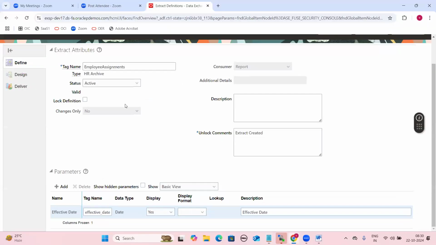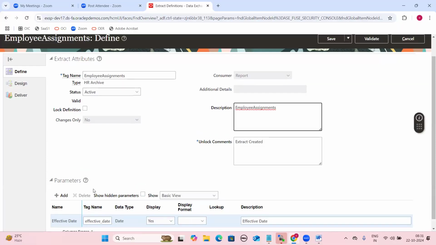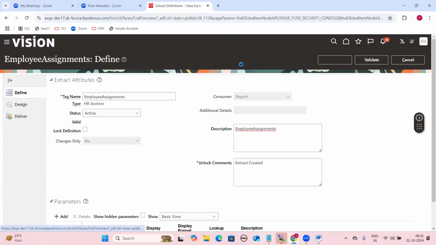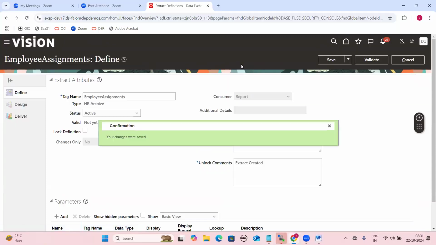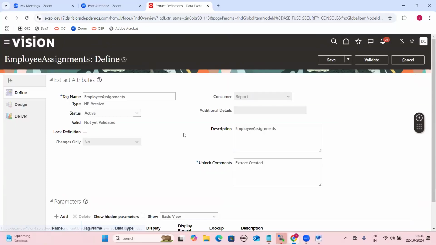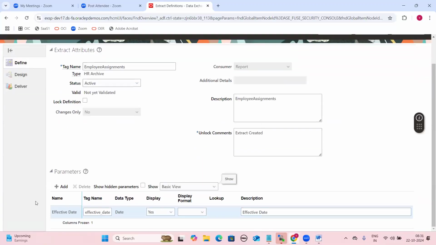So in the define section, nothing, guys. You just have to check these details. If you want to mention any comments, you can mention here. If you want to pass any parameter, you can pass here. But I am not doing anything. So click on save. In the define section, if any parameters are there, you can mention them by using this add.